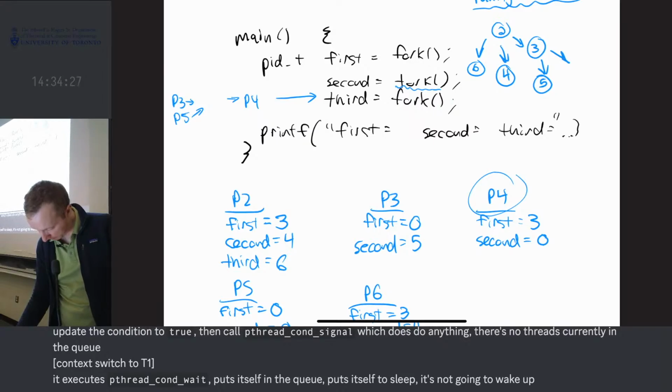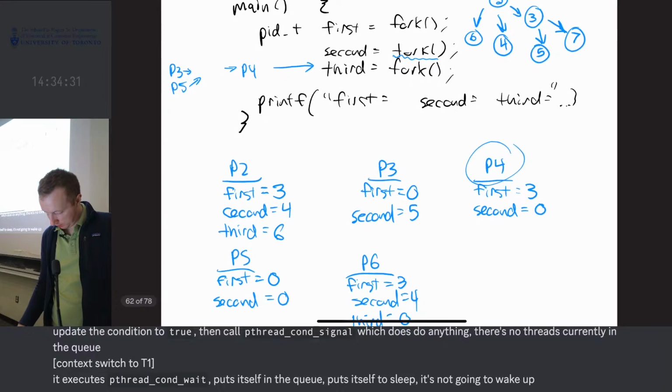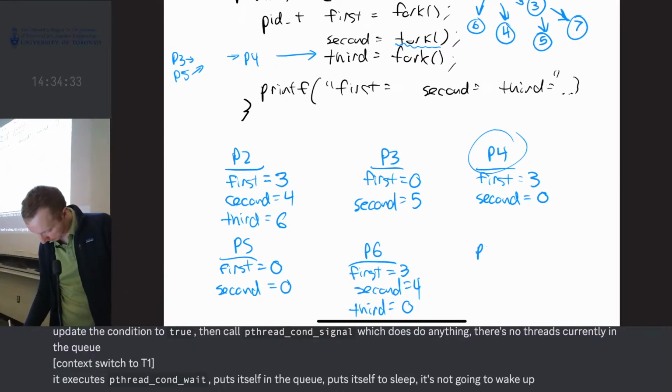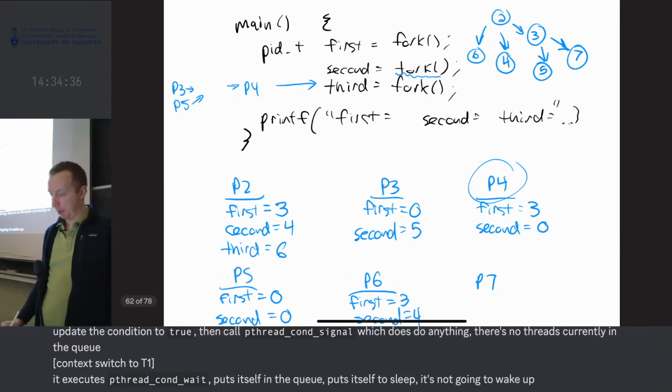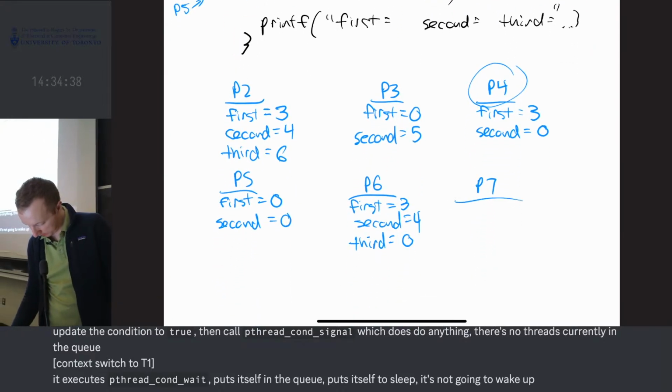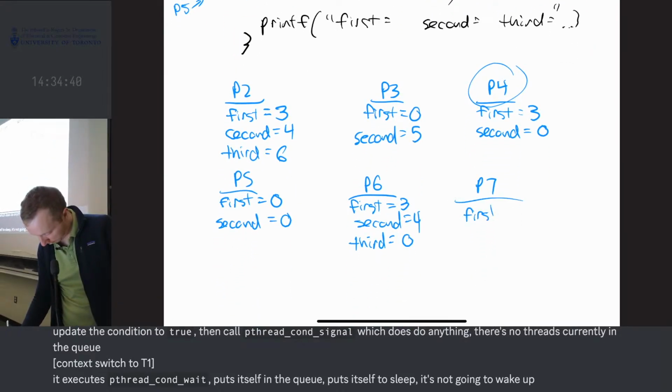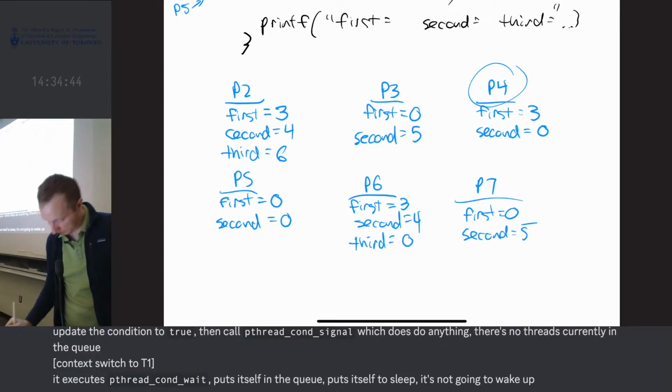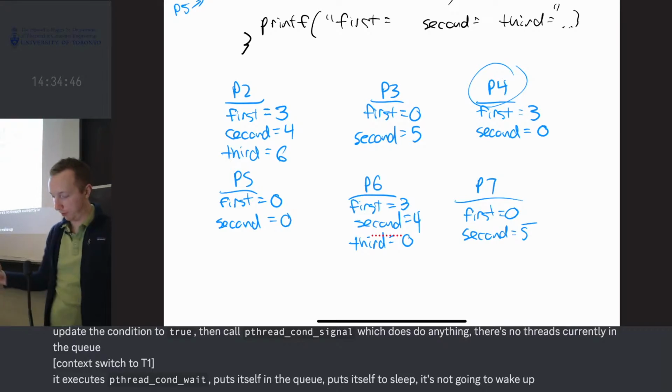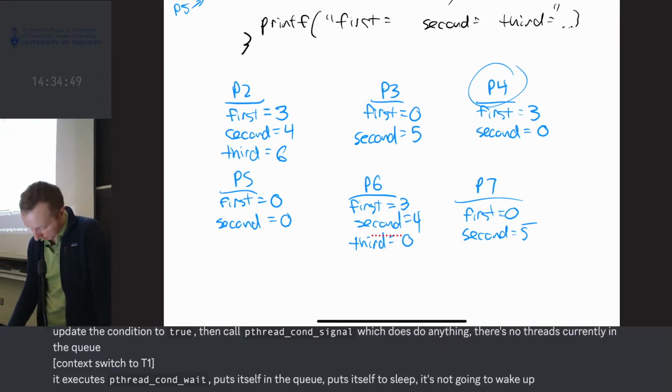So process 3 goes next, creates process 7, and then in process 7, it's going to be a copy of process 3. So first is equal to 0, second is equal to 5, and the only thing that's going to be different is the return value of fork.